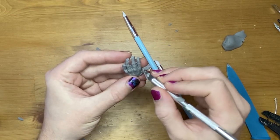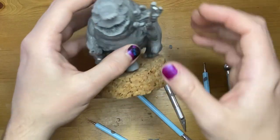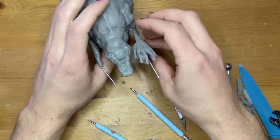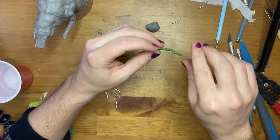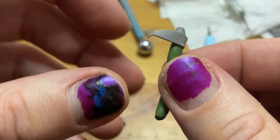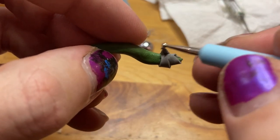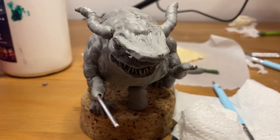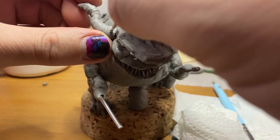I took my time though, slowly refined the shapes until I was happy, and definitely didn't completely remake them off camera. And he wouldn't be a dragon without horns, so I took some armature wire, bent it into shape, covered it with green stuff, waited for that to cure, and then wrapped that in thin overlapping layers of Sculpey until it looked like horns. And while we're on the subject of spikes, I'm gonna add some claws to them toes.